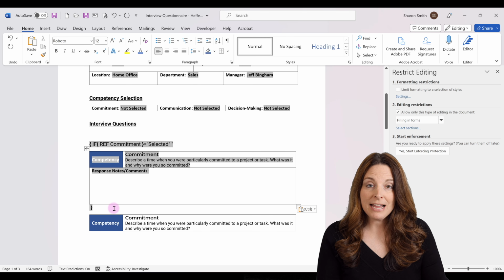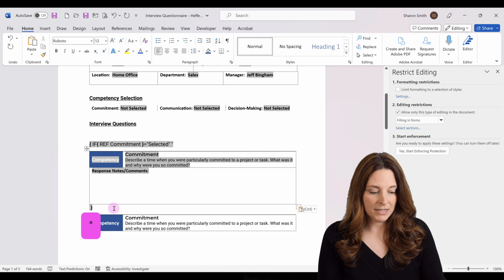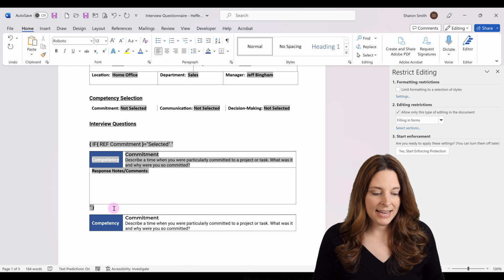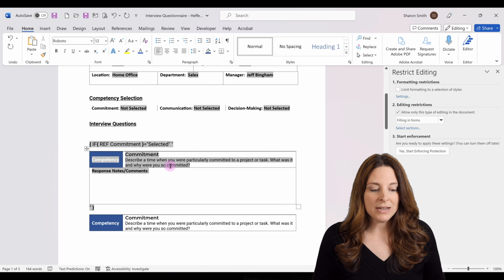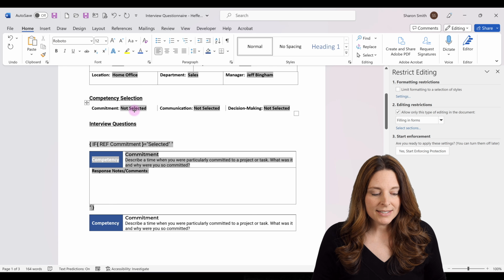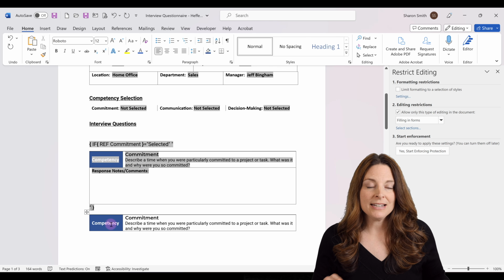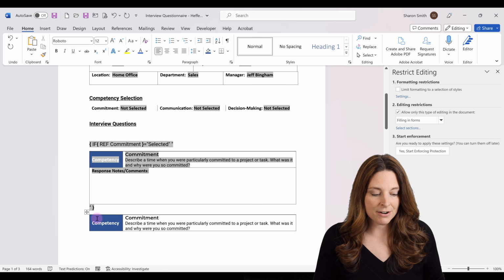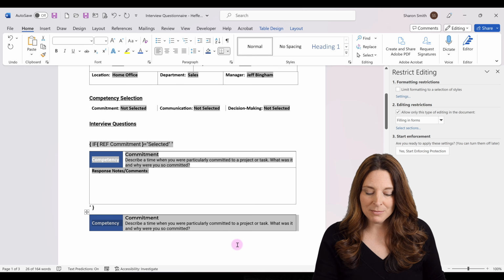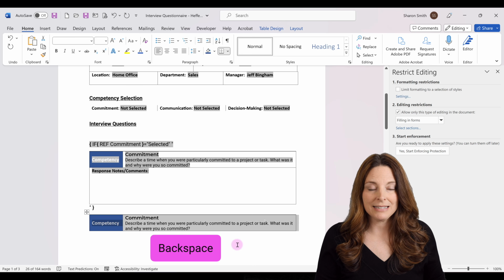Now what I need to do now is close those quotes. So I'm going to type quotes down here, and that means that this table will show up when a user selects "selected" as a drop-down under the commitment drop-down box. And so the next thing I want to do now is go ahead and delete the actual table off of the form. So I'm going to come down here, select the commitment table that we copied, and I'm just going to hit backspace to delete that.